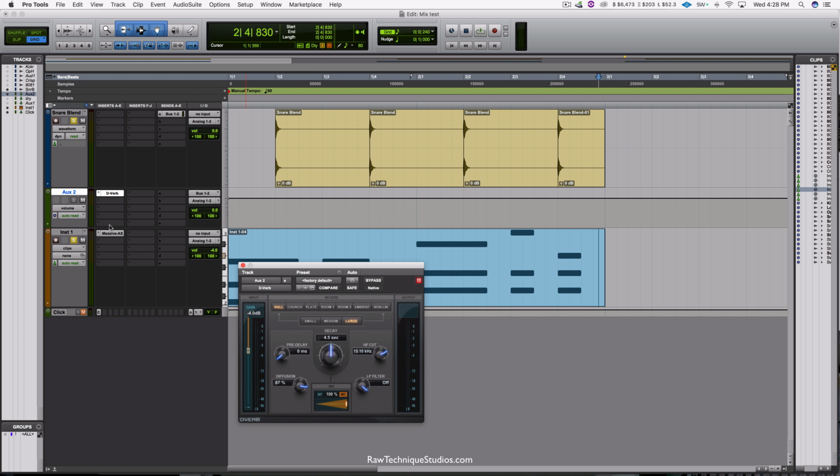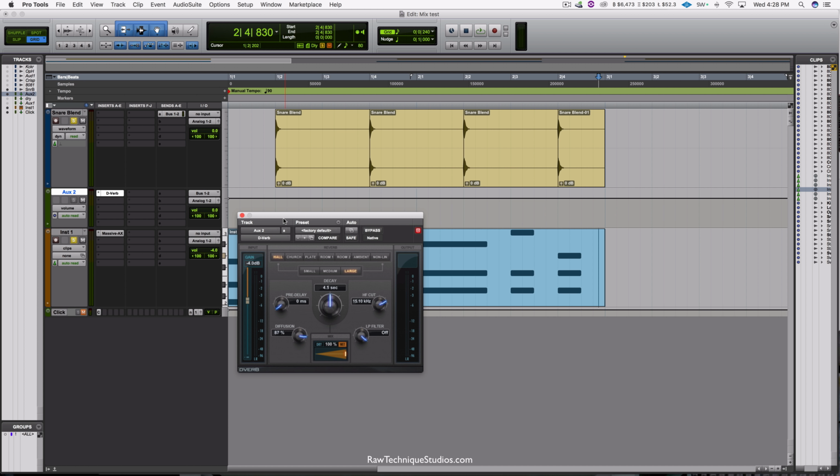And then what I want to do is give it a listen. Right now, the way it's set up, I'm going to hear the snare with the reverb in addition to it and the instrument. But what I want to do is just listen to the reverb from the snare, but not the snare's direct source. So I'm going to unsolo that. And if you don't have the other instrument soloed, then you can go ahead and mute it out. So I'll just do that as well. And because my fader is pre-fader, I'll still be able to hear the reverb come through here.